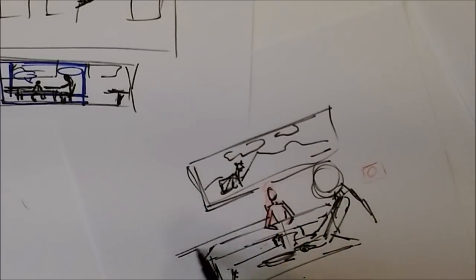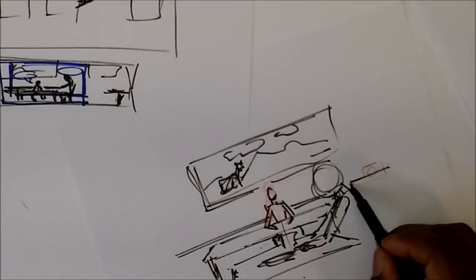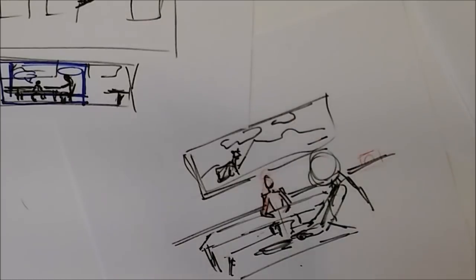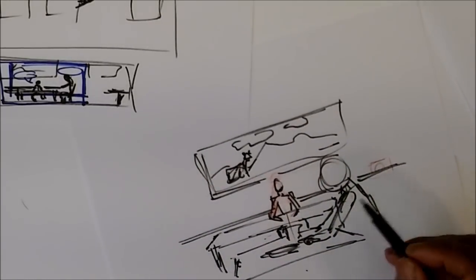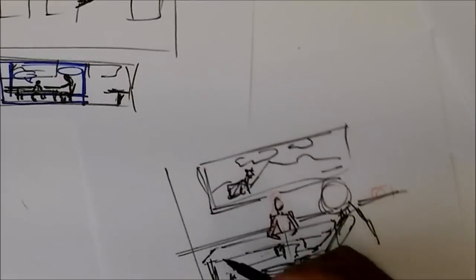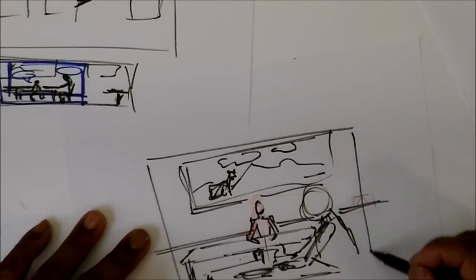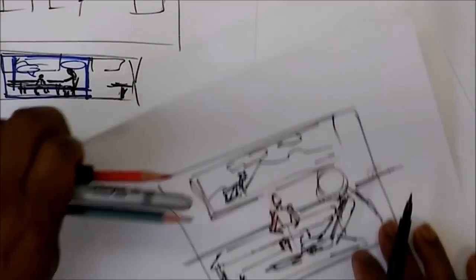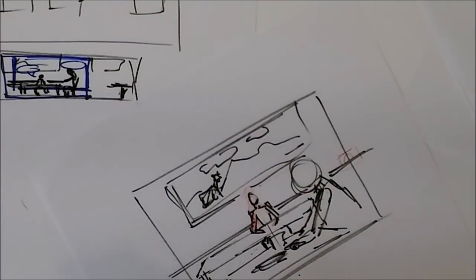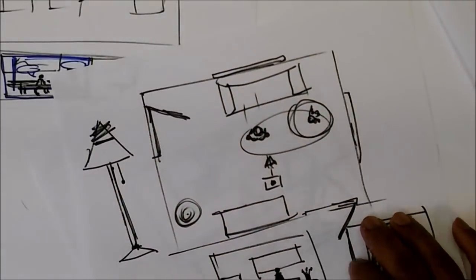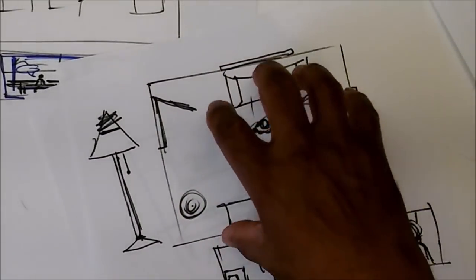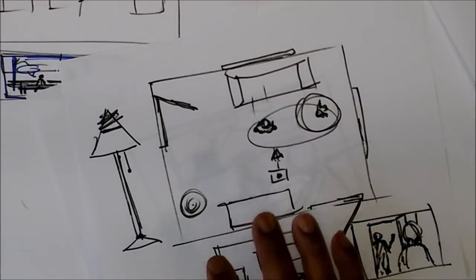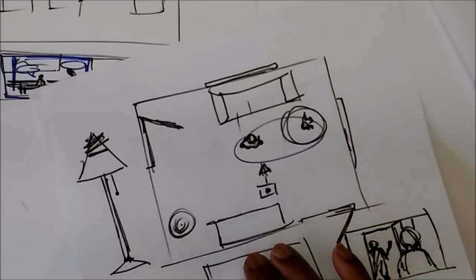Maybe in a restaurant there are, what do you call those things that protect the wall when you slide your chair back? I can't think of what it's called, not a bumper, but, and then your scene is cut right here. But the thing is, you have to know what is in the background. Where are you? What's in the background? You do your, as I said, you do your floor plan. You know where your basic objects are. Find out what objects look like that you might need. Google, whatever, find them out.